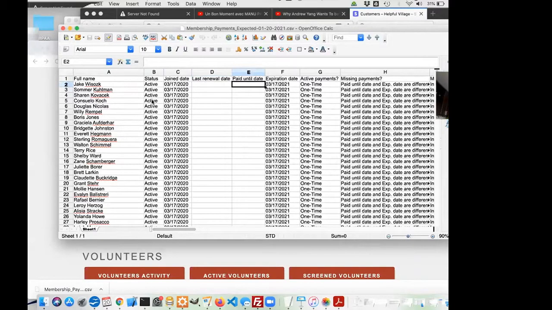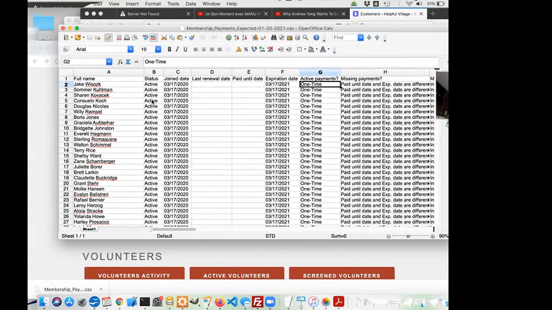The paid until date is really important. For example, imagine that we have a new member, right? So that is joining today. So the join date will be today. In the system, if you have a yearly membership, their expiration date will be a year from now. But this paid until date is going to tell you if they have paid until today or if they have already received the one-time payment until the last day. So this paid until date is really important.